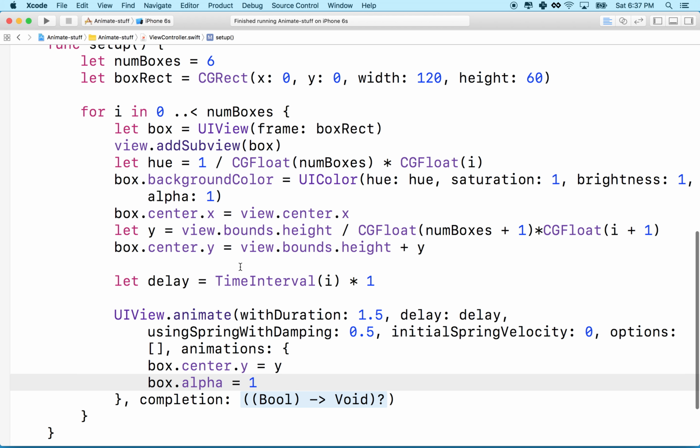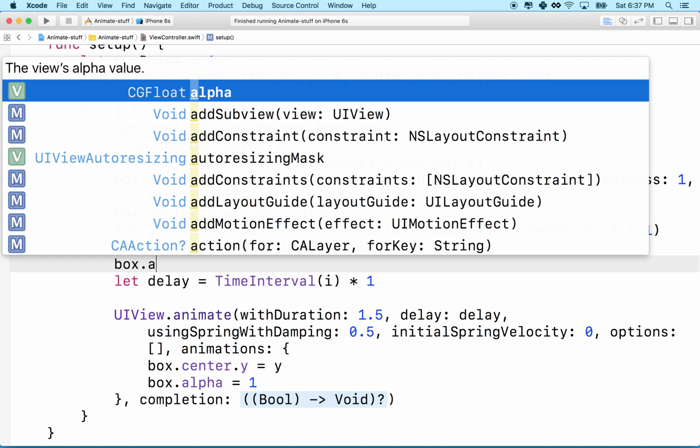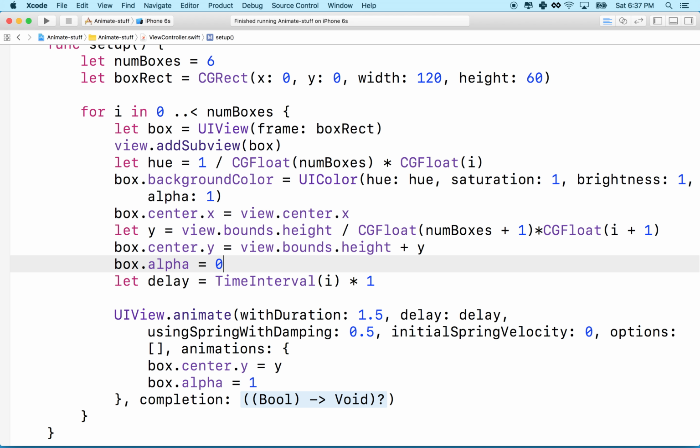I didn't do the alpha on this one. I forgot if we wanted them to fade in, right? Why don't we do this? We'll say box.alpha equals 0, and then now we can animate the alpha. And then there's completion, right? So we can leave this as nil again, okay? So here's our spring animation, right? Let's give it a try and see what it looks like.